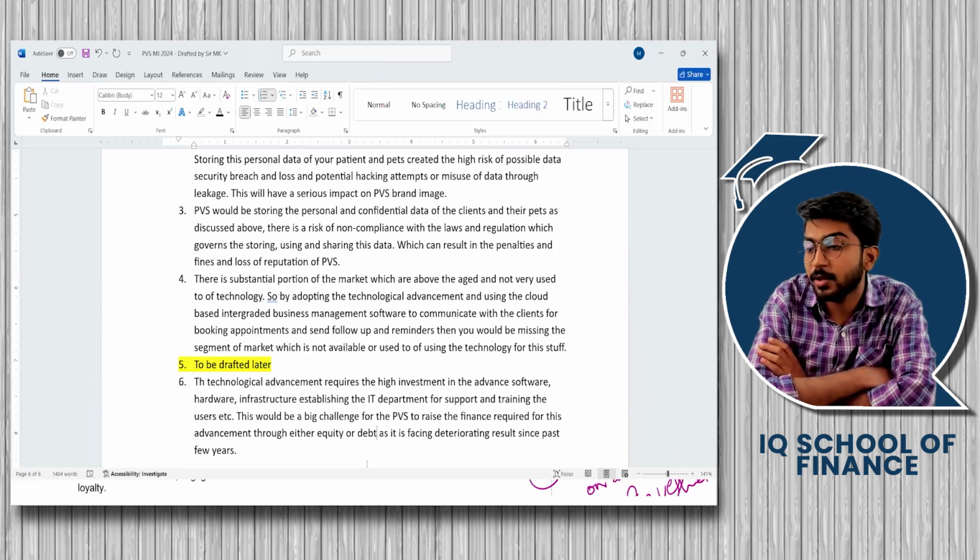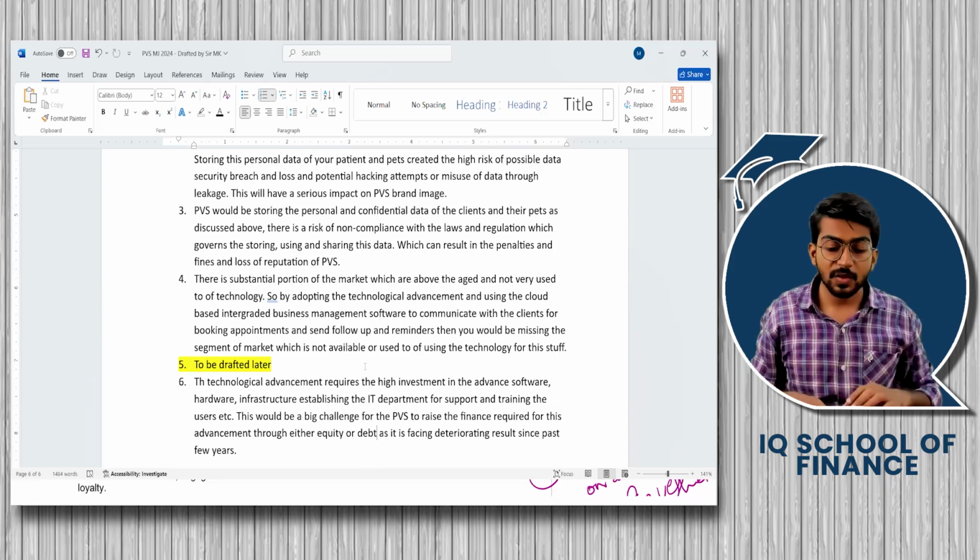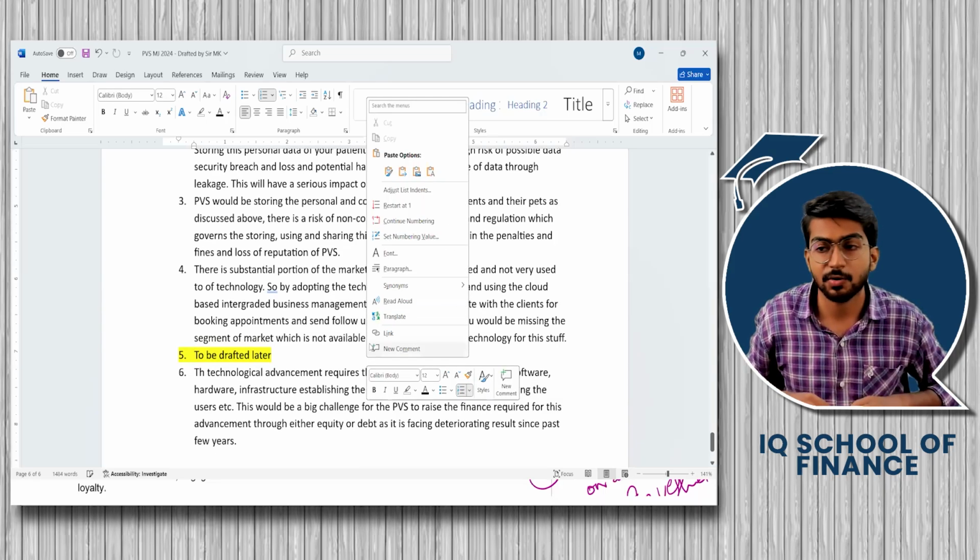Good point. There has to be the decision of how they will finance this, through equity or through debt. And if they are going to finance it through debt, then they have to give good results to the bank. And right now, from the recent years, they are having a problem in their results, right? And also they would have to bear their interest expense. Good. Just need to make it a bit structured and a few adjustments as I just mentioned.